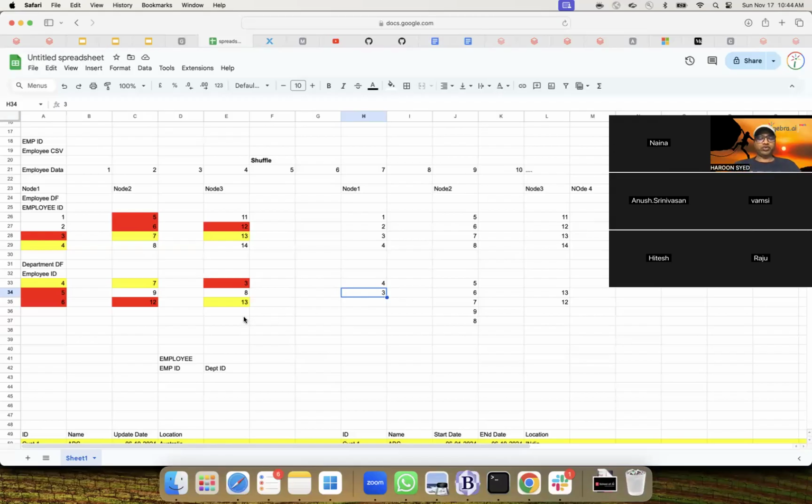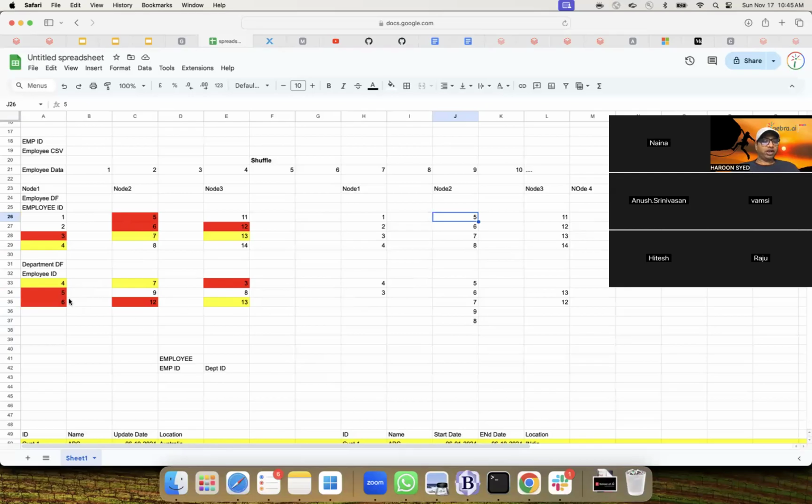So what it does is it moves 3 onto node 1 first. Then 4, it will move 4 onto this node. So similar keys it will take. Hey, all machines having this key, send it to this node. Arbitrarily, it will choose one node and move those keys into one node. So 3, 4 from departments are moved to node 1. Then node 2, it has 5, 6, 7, 8. So it will go, hey, all departments having 5, 6, 7, 8, whatever data, move it to node 2.